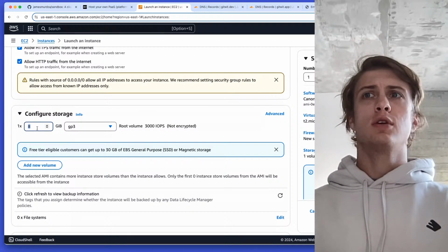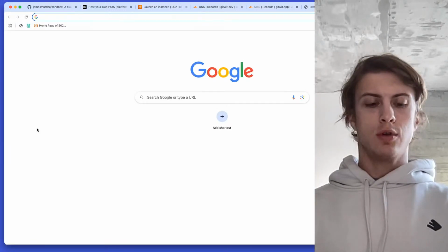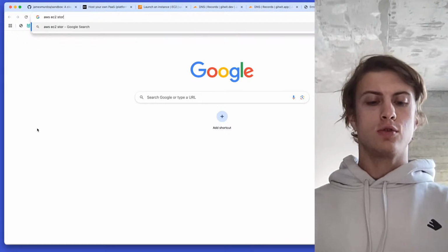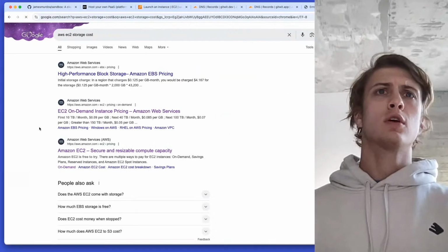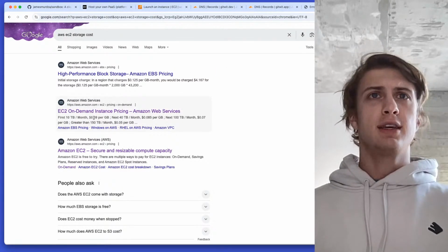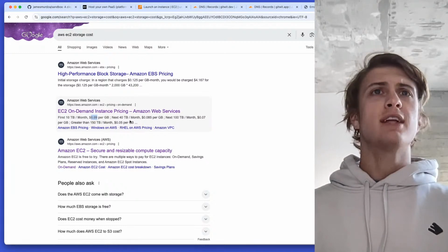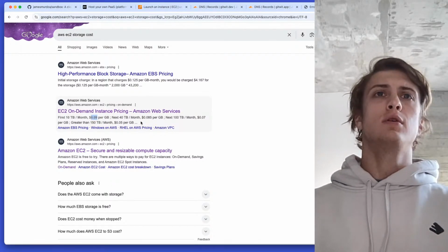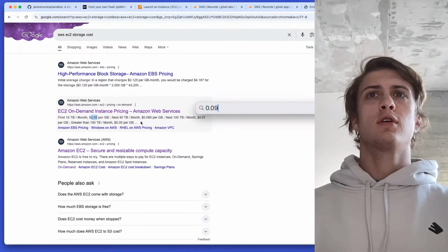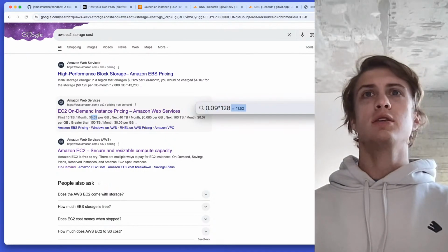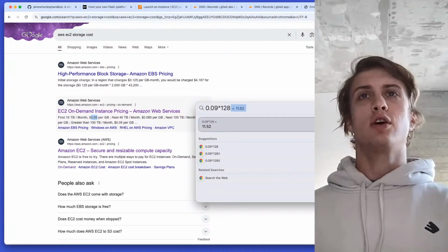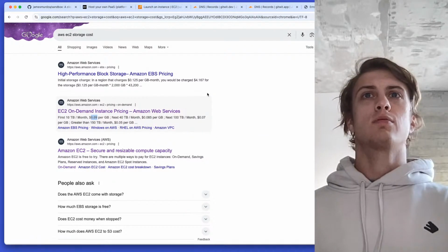let's see, let's Google AWS EC2 storage cost. Something like 10 cents per gigabyte. Okay, so let's say I have 128 gigabytes. It's going to be $10 a month.